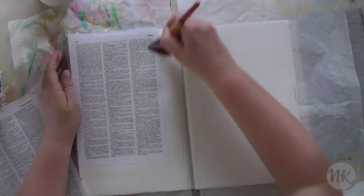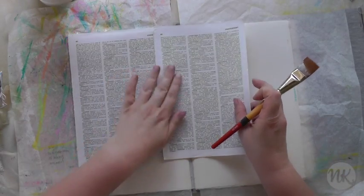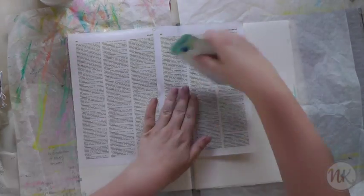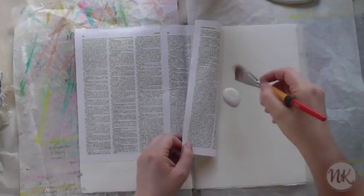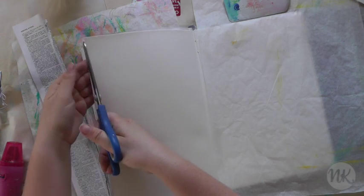It comes in handy if you have a catalyst wedge. It will help you ease the page into the fold, but you can do it with your fingers as well. With a pair of scissors you cut off the overhanging pieces.